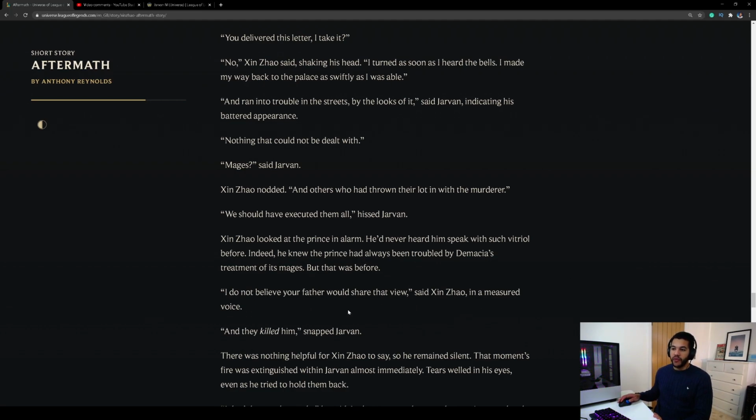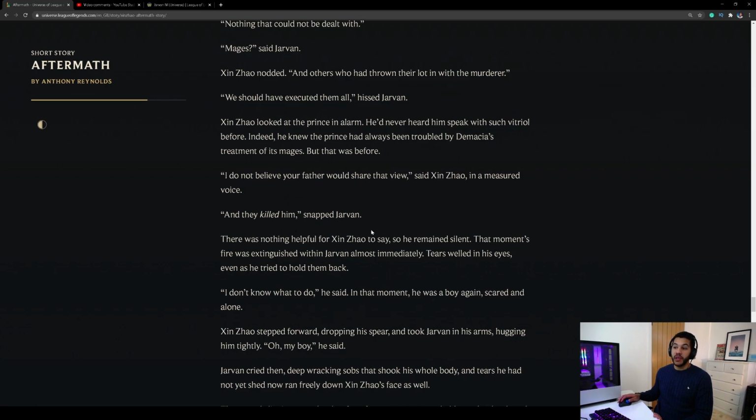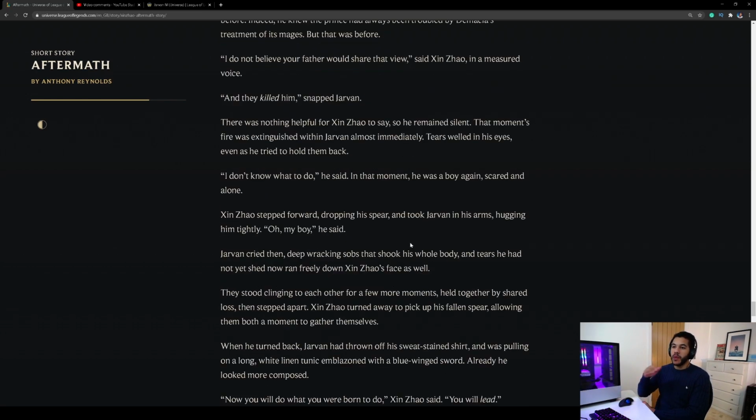"I do not believe your father would share that view," said Xin Zhao in a measured voice. "And they killed him," snapped Jarvan. There was nothing helpful for Xin Zhao to say, so he remained silent. That moment's fire was extinguished within Jarvan almost immediately. Tears welled in his eyes, even as he tried to hold them back. "I don't know what to do," he said. In that moment, he was a boy again, scared and alone.